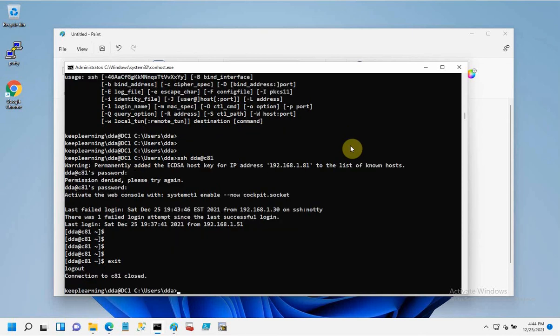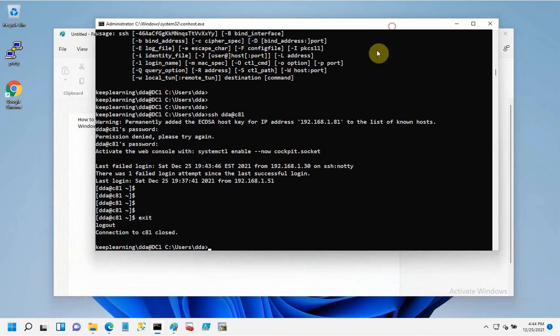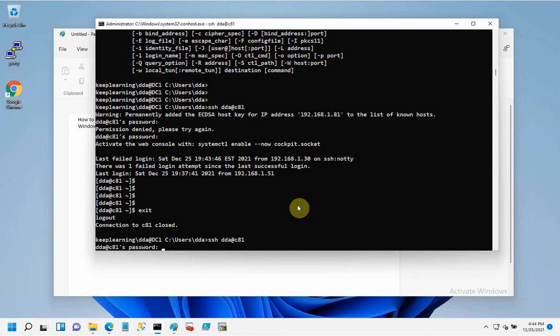That's the beauty of using SSH to quickly log on to a server for troubleshooting, for collecting data, and so on and so forth. Okay, so now let me exit this session. Let me return to another test, just for fun.